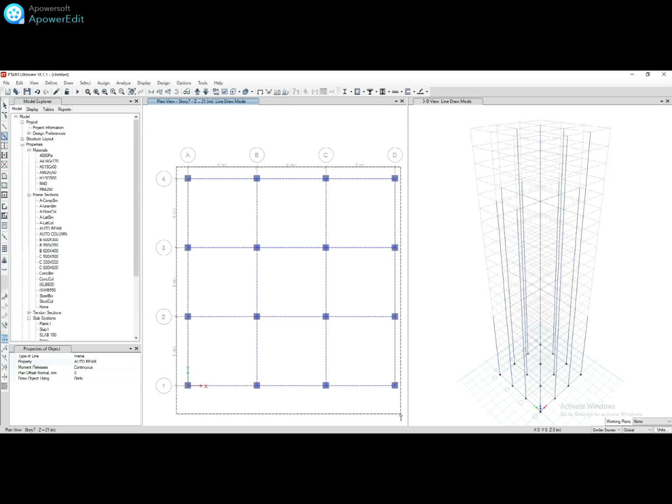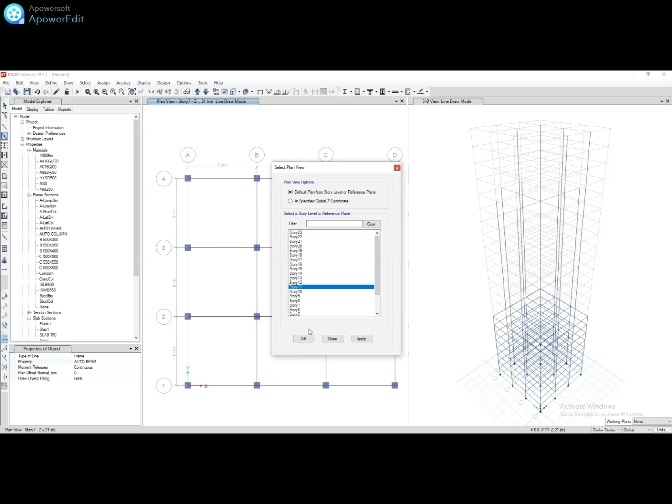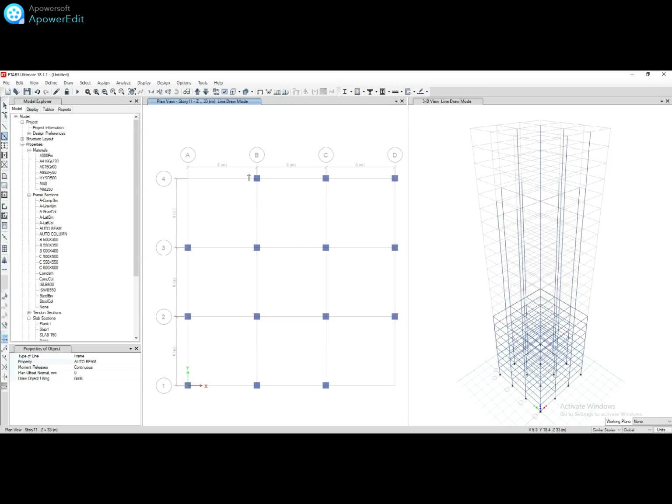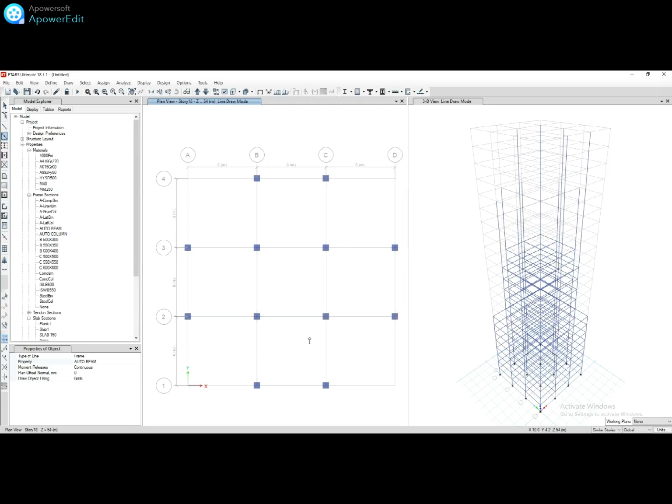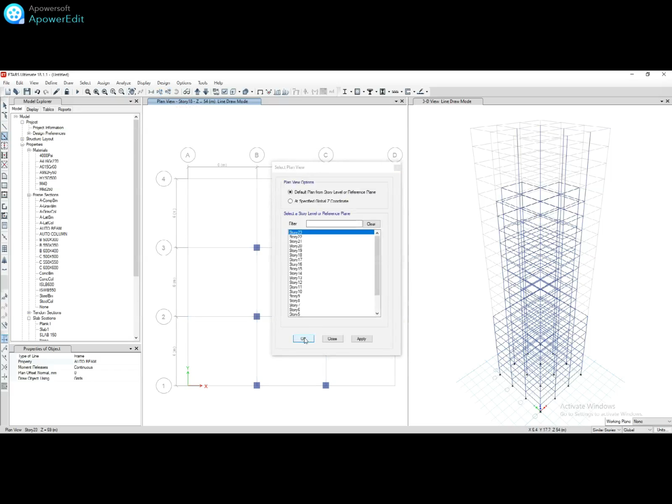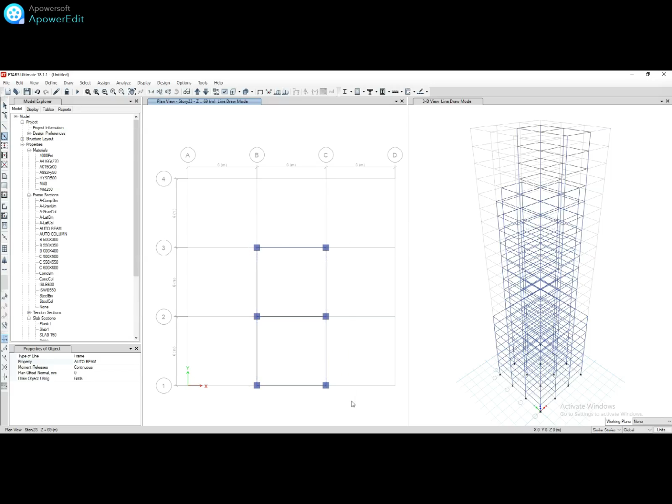Again, drag the mouse to draw the beams, then next story set, again drag the mouse to draw the story beams, then the next story set 15 to 19, and again drag the mouse for drawing the beams. Now the story sets 20 to 23.